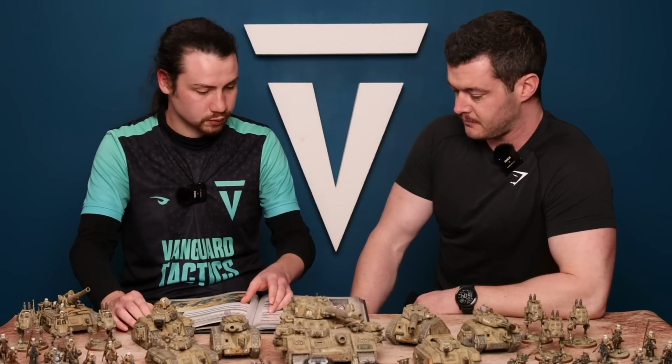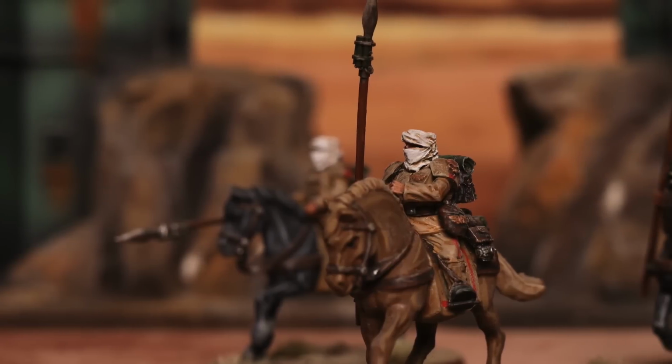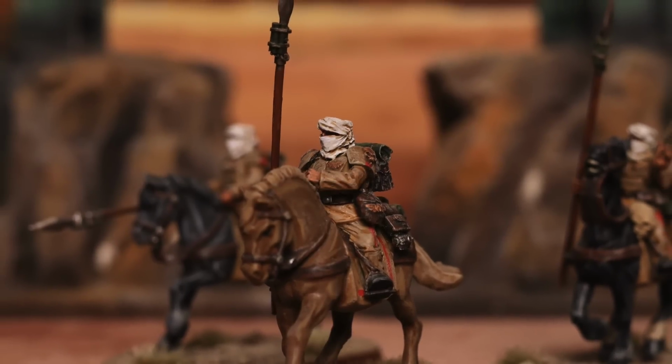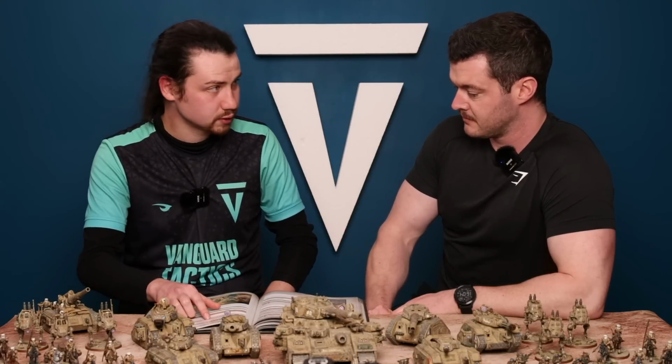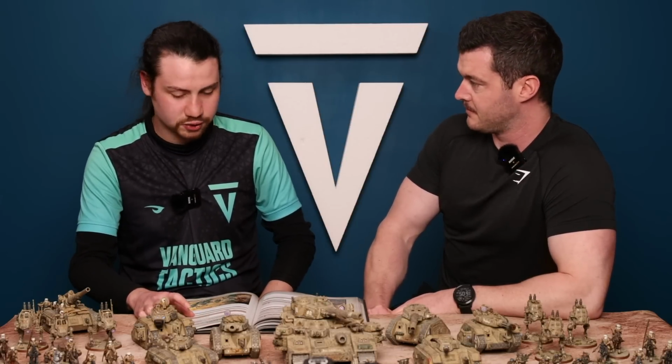Ogryns, they've had a big glow-up. Bullgryns as well. Rattlings, Rough Riders. Oh, let's talk about these. Rough Riders were probably my favourite Guard unit ever, which is why I've got a bunch. 12-inch move, naturally. Weapon skill 3+. That's really good. And they've got 2 attacks each and 2 wounds each. They're also toughness 4.